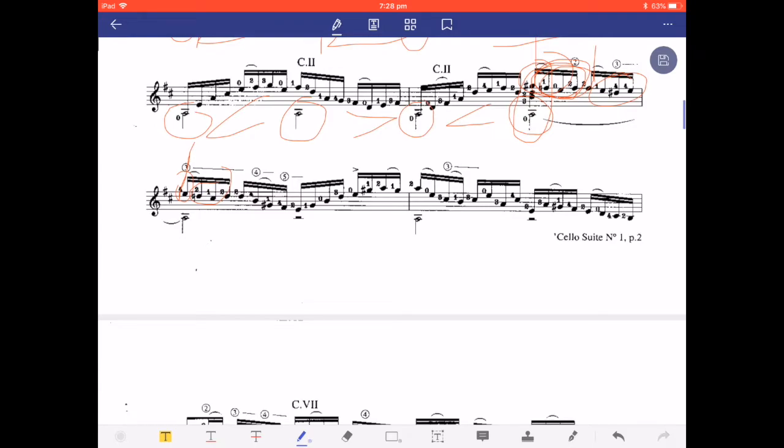You've got this note, and then a figure that goes down and back up from F, E, F. And then you have F, and then you have E, and sustain the E preferably. And then the D. So this is called compound melody as well, where you have this compound melody, and then you've got this other voice there. So you create layers when you do that.